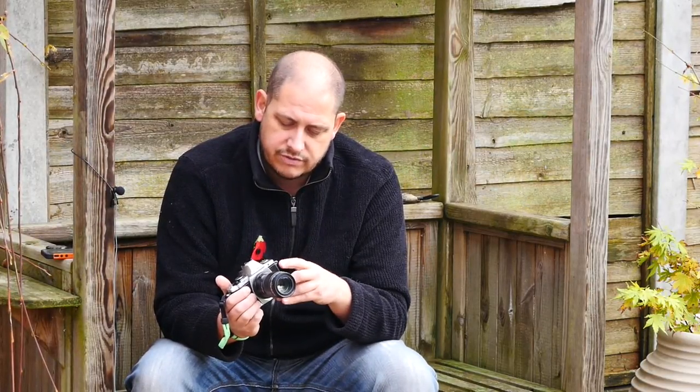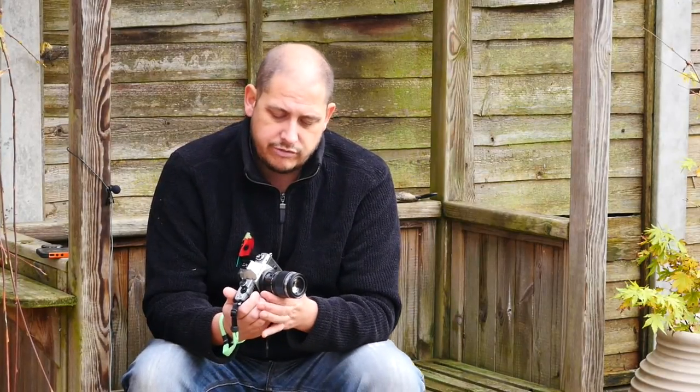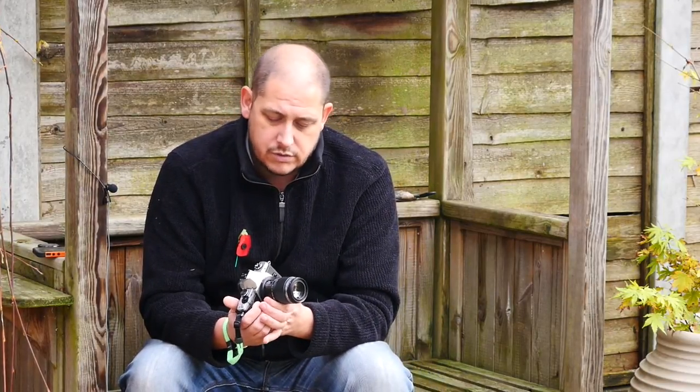Normal mode is 0.19 to infinity, so that's your maximum range. If you're taking photos of things that are a little bit further away, nothing close up, 0.4 to infinity gives you a slightly faster focusing because it hasn't got as far to go. And then if you're doing close-up stuff, 0.19 to 0.4 limits your range even further for close stuff, and again improves your focusing speed.